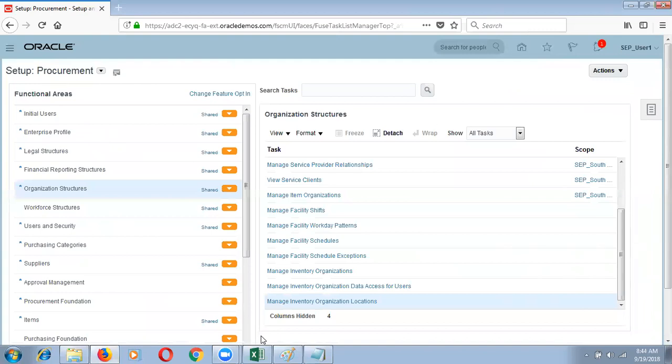So again, I'm clearly saying accounting calendar is different, which is a financial calendar. Inventory calendar, where we are going to maintain complete shifts and timings related to inventory. And cycle count calendar. So the same inventory calendar you can use as a cycle count calendar, but if you want, you can create a separate one also. And manufacturing calendar. So manufacturing calendar will help us to decide the resource availability and everything. Again, the inventory calendar we can use as a manufacturing calendar, or else you have to create another calendar.